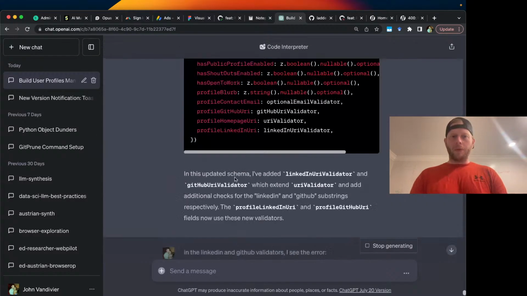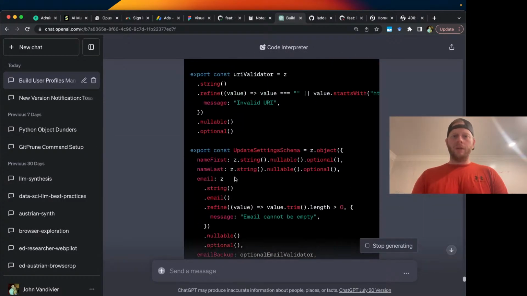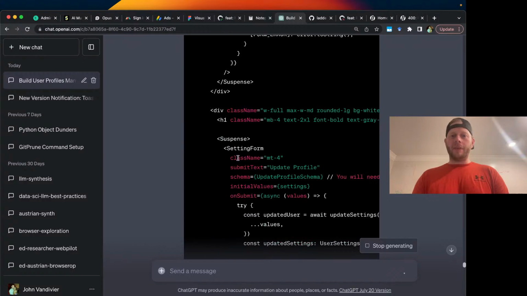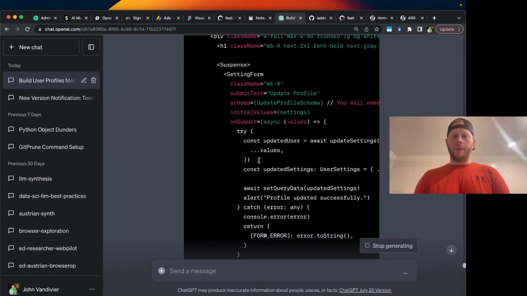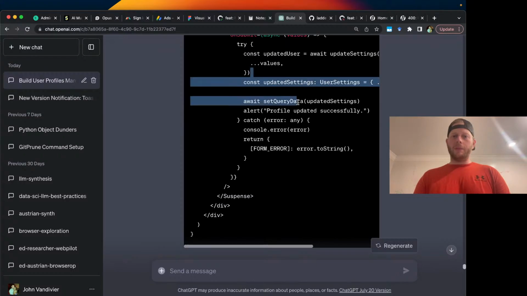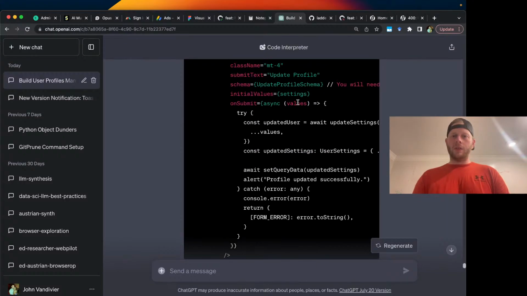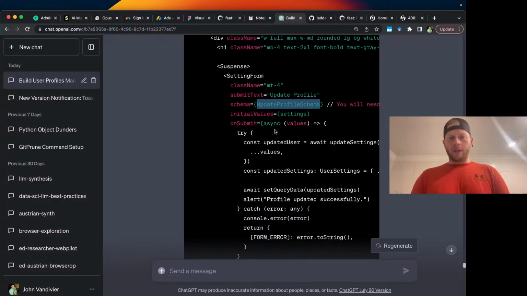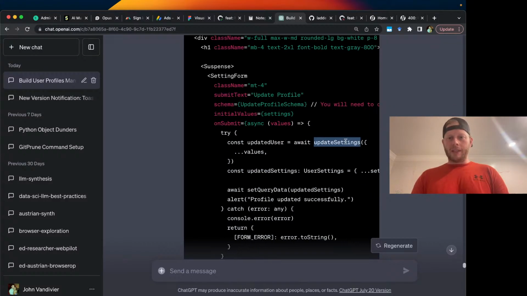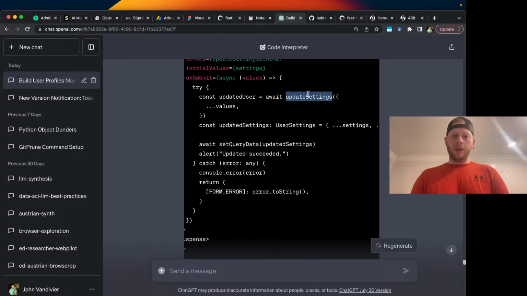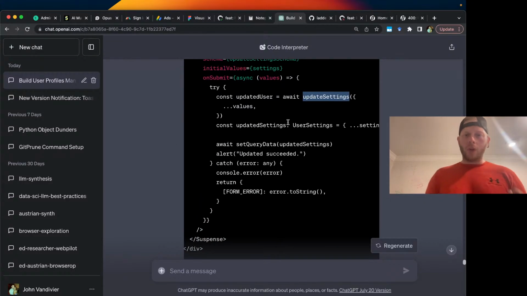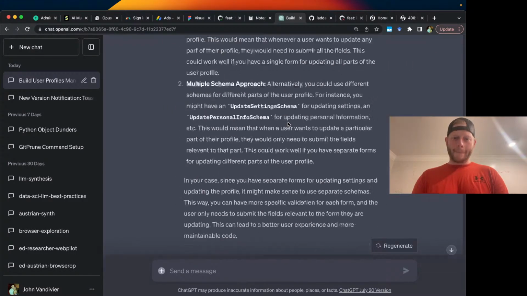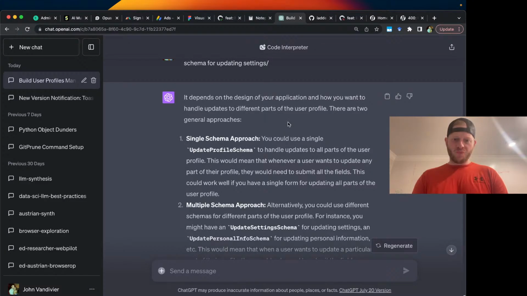I worry that we're overflowing the GPT context window. It told me to have a setting form and another setting form. Here are the settings, here are the updated settings, these are user settings. This is the update profile schema. Okay, interesting. It's using the update settings mutation, and there are two different schemas and forms for the same mutation. That's really interesting.